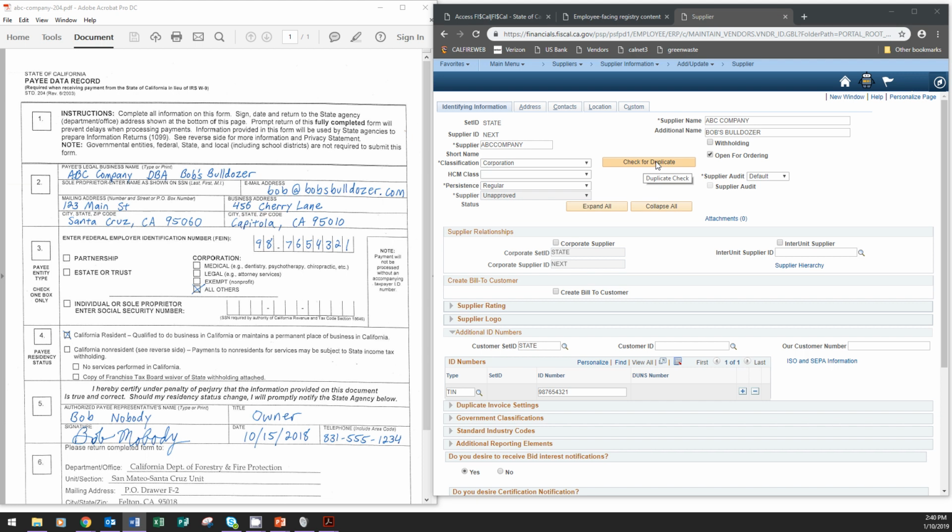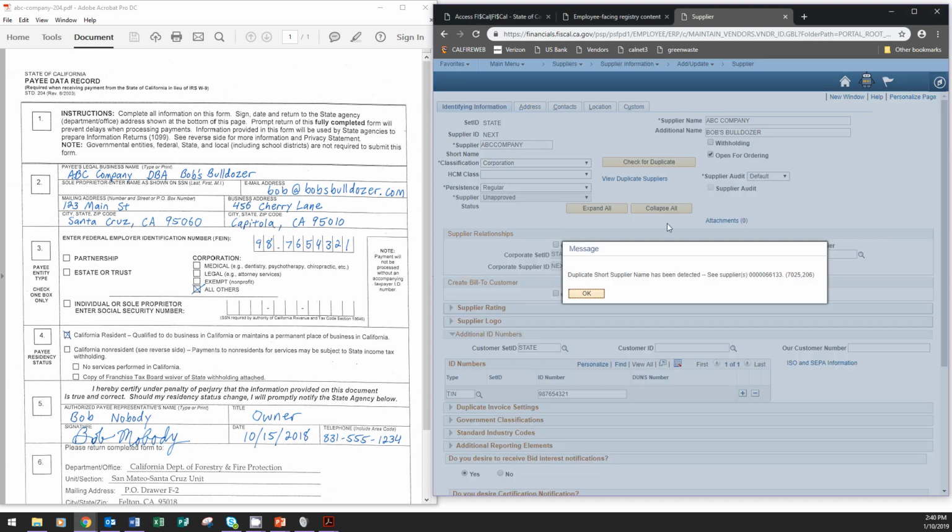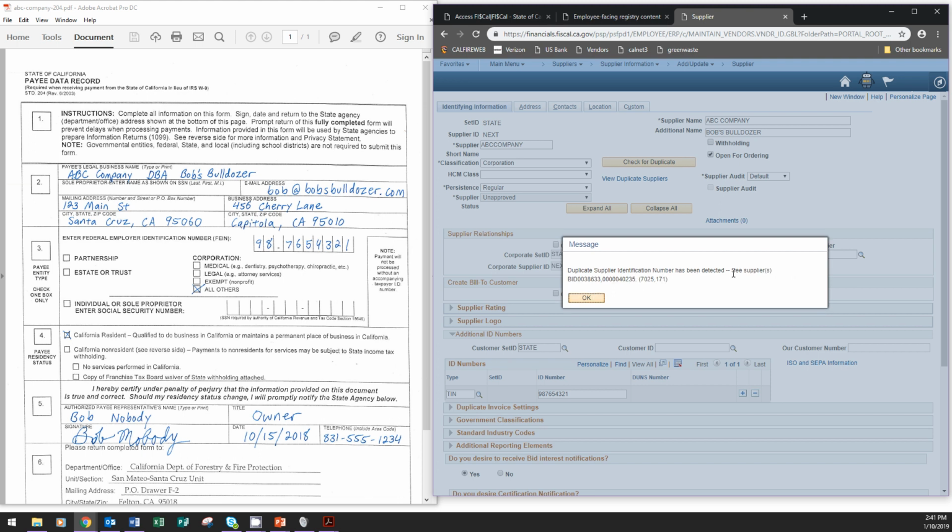In my case, this is a fake supplier, but we'll see what warnings it gives me. Here's a message from Fiscal. It detected a duplicate short supplier name, which is not unexpected. It's also telling me there's a duplicate supplier identification number. That's the FEIN number. So it's not as fake as I thought it was.